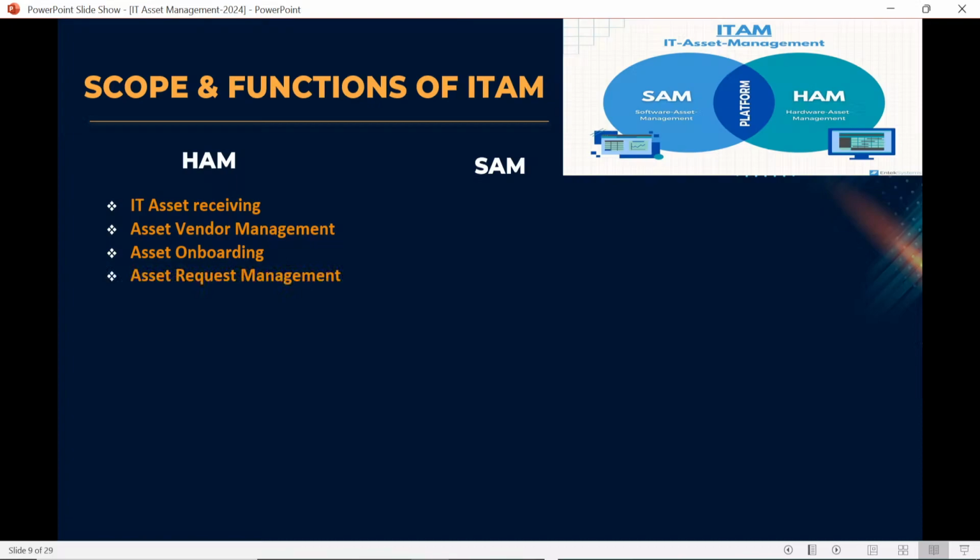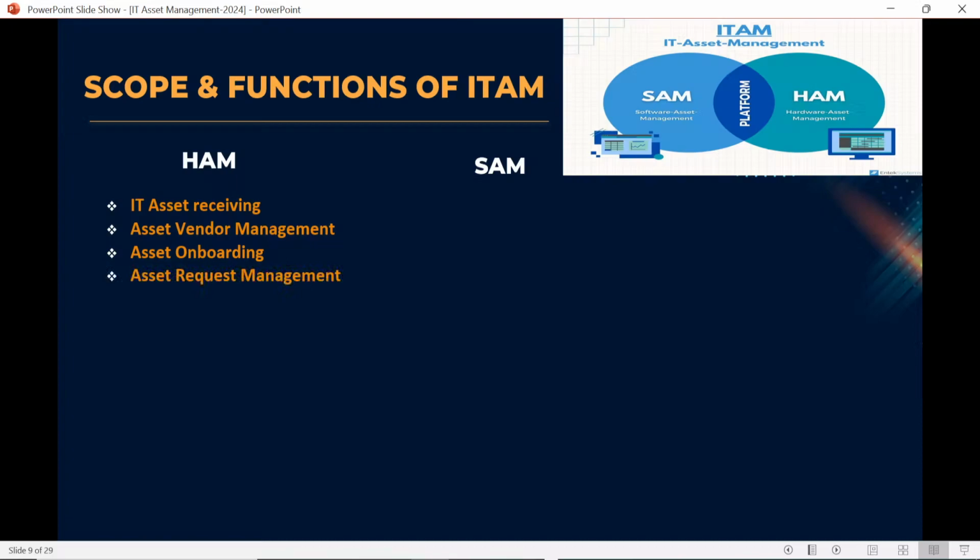So in order to fulfill the business requirement, the HAM professional plays a very important role, because the HAM team makes sure that the end user or new hire gets the requested asset on time. And it's a very important thing if you ask me, because without having an asset in place there is no value to your resource.